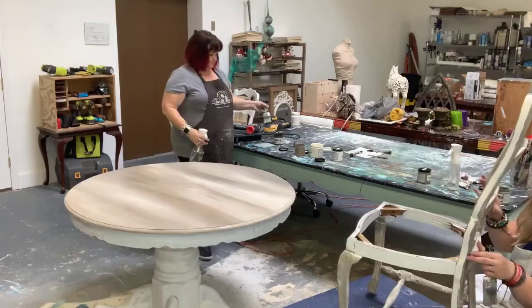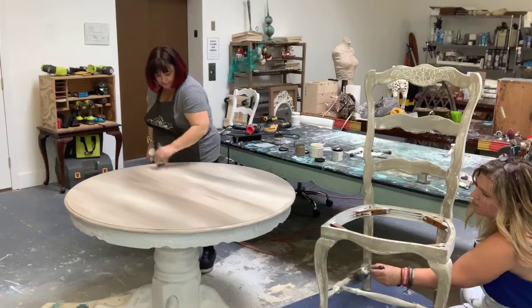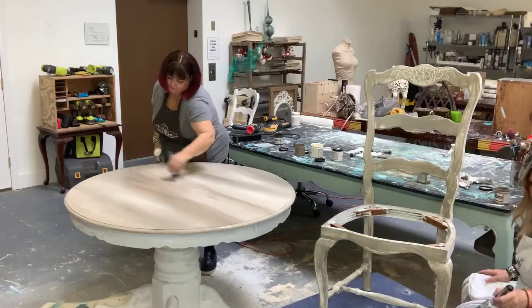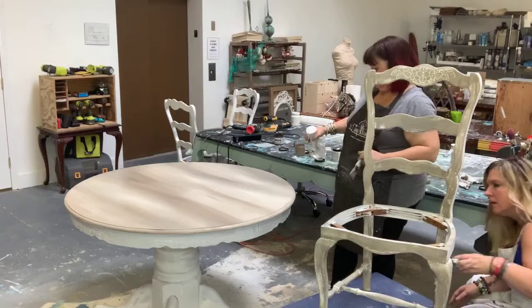So again, I'm just gonna add some light back in. If I feel like it starts getting too dark, I just add some light back. See how that works? They're nice colors together too. They're all nice neutrals. Are you using two different brushes for your lights? I am not. I am using everything on the exact same brush. Oh, don't be contaminating the paint. I'm not. I'm barely dipping it in the paint.